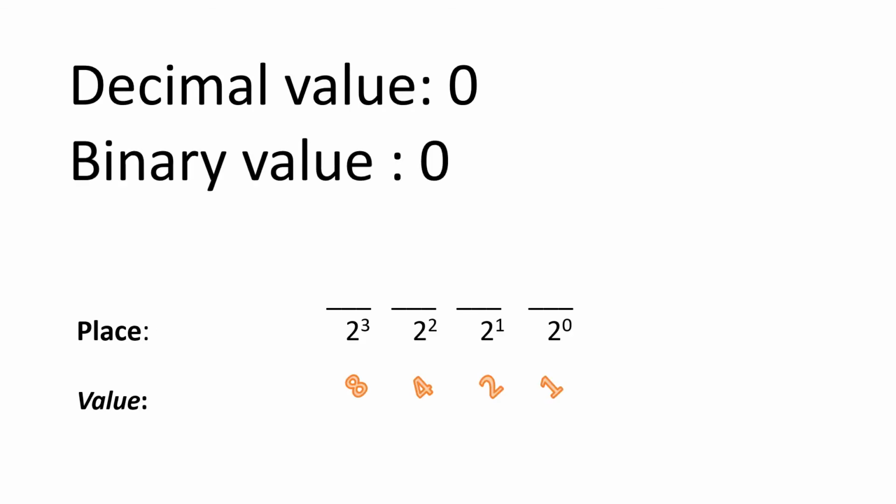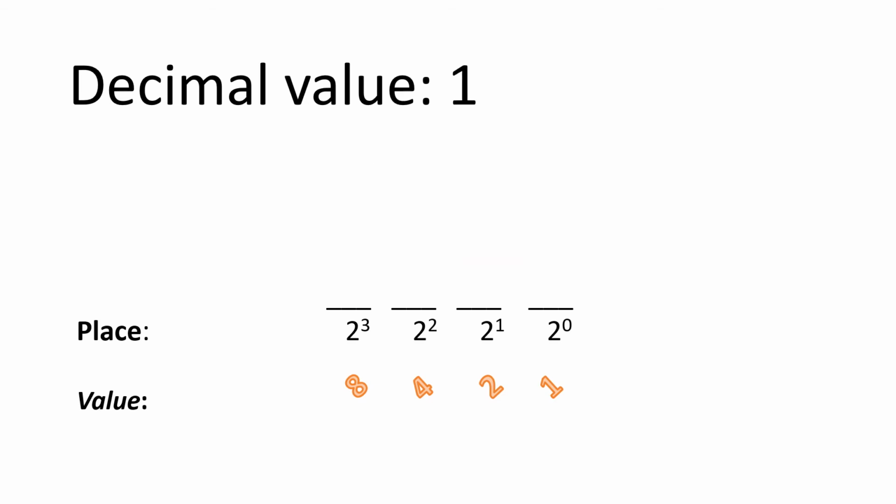So we're starting with the value of 0. I want to put either a 1 or 0 in each of these places. However, the values are 8, 4, 2, and 1. Starting from the left-hand side, I'm going to put a 0 in the 8's place, a 0 in the 4's, a 0 in the 2's, and a 0 in the 1's. That's telling me that there's 0 8's, 0 4's, 0 2's, and 0 1's in the value of 0, which kind of makes sense.